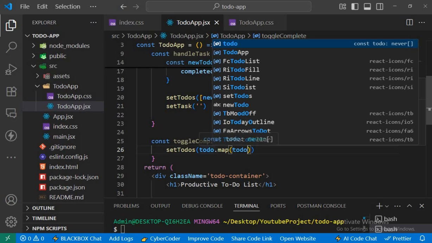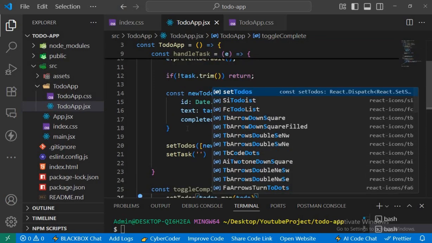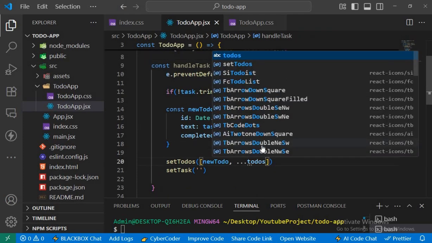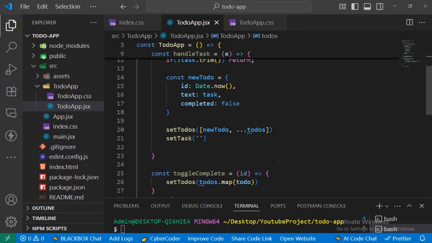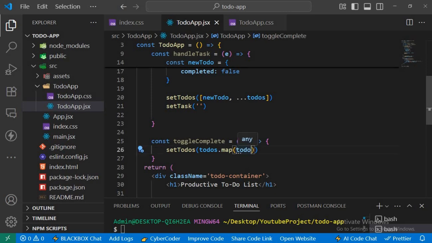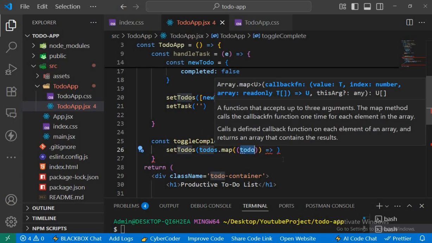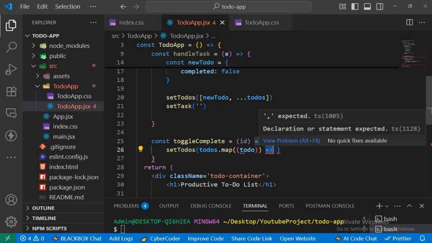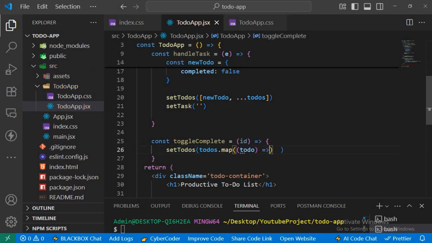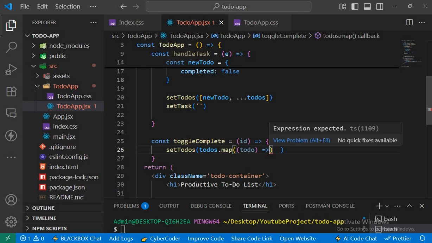Okay, I'm going to give this todos because it's not just one. Okay, so any other place we have it, I'm going to add an S. This is going to take an S as well. Okay, so we're mapping now. We want to use map to loop through each to do item. Okay, we're having a little bit of error here. This should be inside another bracket. Okay, and this right here should be here. Okay, so everything is sorted.